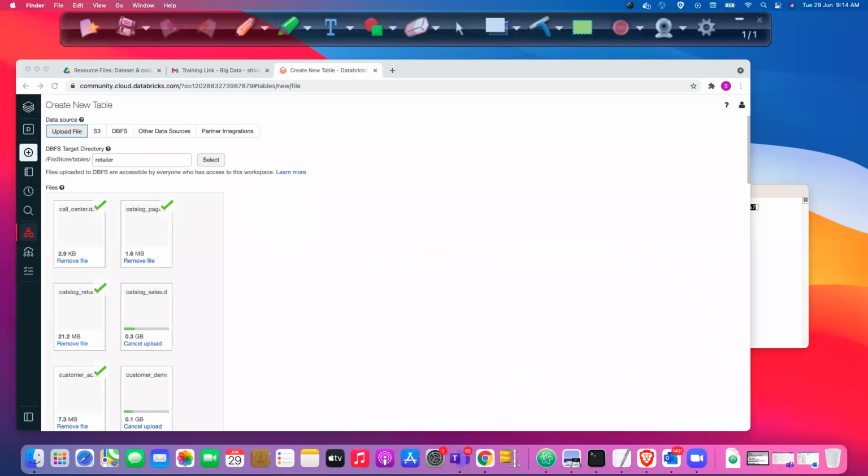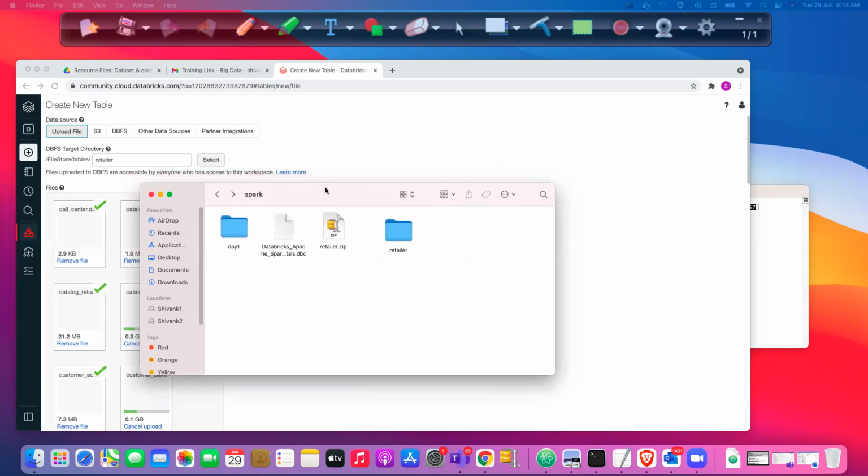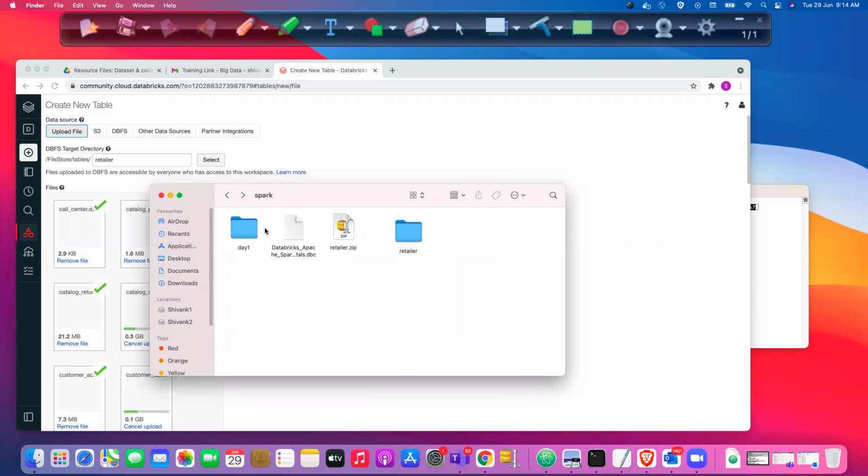All of you meanwhile keep on working on it. I'm just uploading this data set for you. It's getting uploaded. It will take its own sweet time. Meanwhile, have your cluster ready. Make sure that you understand the environment.